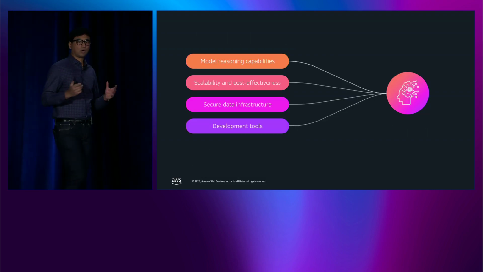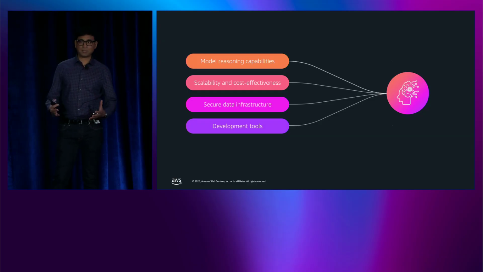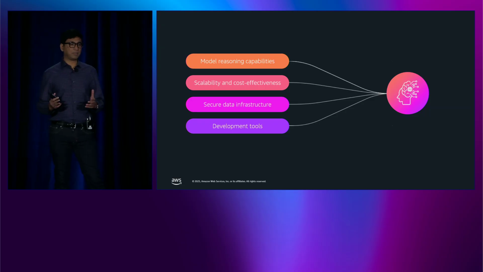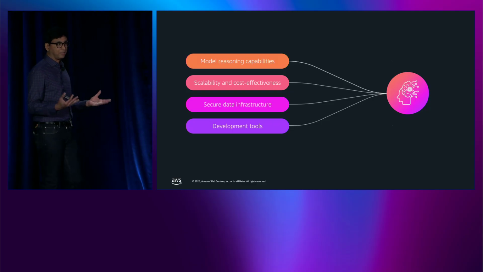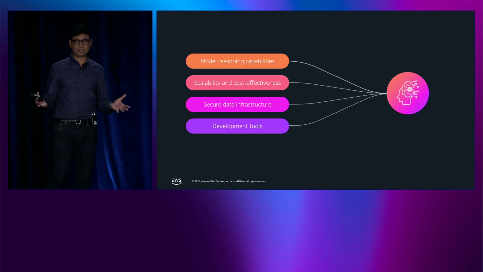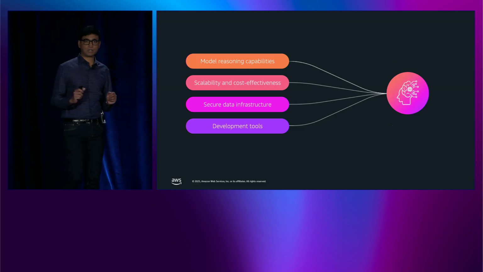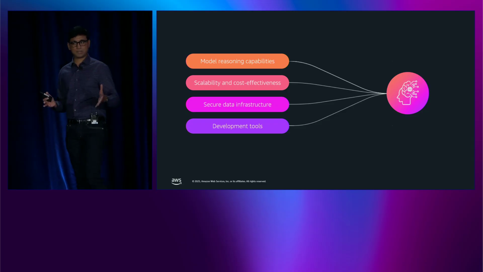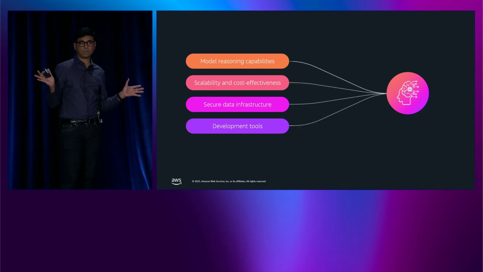But let's also look at what's causing this inflection point in agentic AI, starting with reasoning models. Sometime last year, there was a perception that frontier model intelligence had hit a wall. It seemed that we had consumed all the data that was available to train these models, and most model releases seemed more like incremental updates rather than a fundamental shift in frontier intelligence. It also seemed that the scaling laws were no longer working. Just a quick recap, the scaling laws famously state that if you add more data, continue to train longer, keep increasing the model size, you will eventually get a more performant model. It seemed that that was no longer holding true.